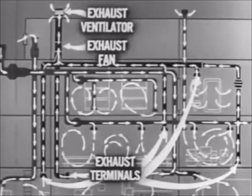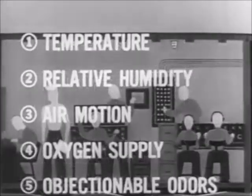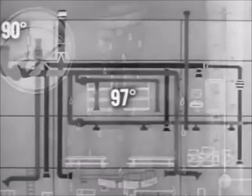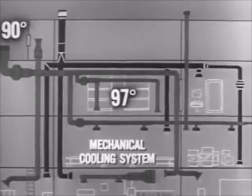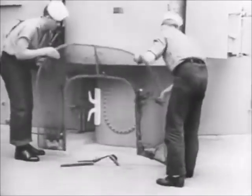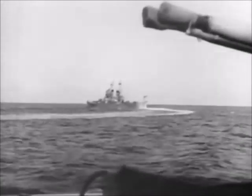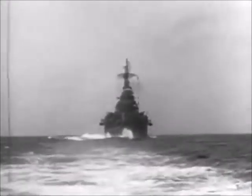In this film we have shown the basic principles which govern the operation of shipboard ventilating, heating, and cooling systems. We have dealt with the factors which influence the condition of the air and the part these factors play in the well-being of personnel. We have seen the elements of typical ventilating, heating, and mechanical cooling systems and how they operate. We have shown the importance of a ship's maintenance schedule which must be observed for best results. A sound grasp of these principles of operation will assist in maintaining proper atmospheric conditions below deck and will contribute to the well-being and the fighting efficiency of all the men who man the ship.